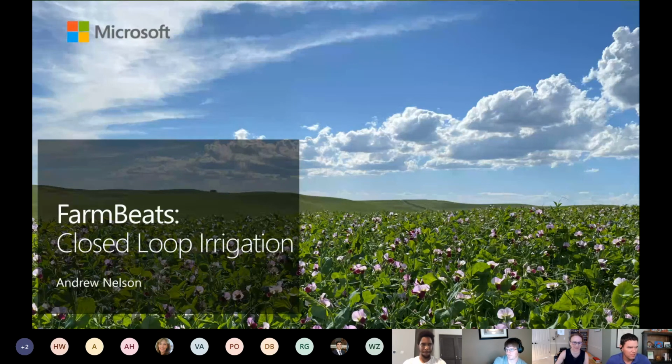Yep. Okay, so this is how I like to start all of my talks. This is my field yesterday, my Austrian winter peas. They look great because it keeps raining and raining. They've been blooming for 2.5, 3 weeks now, and I'm guessing they'll bloom for another 2 to 3 weeks. But that highlights that the real world clouds are causing issues with my digital cloud computing.